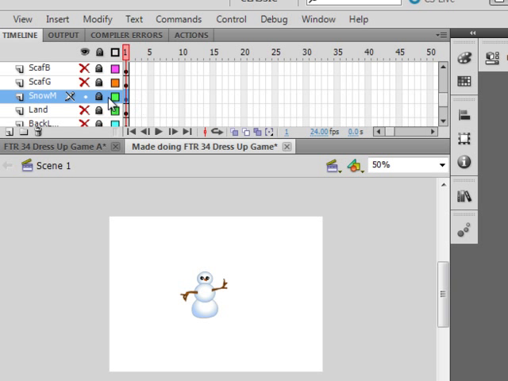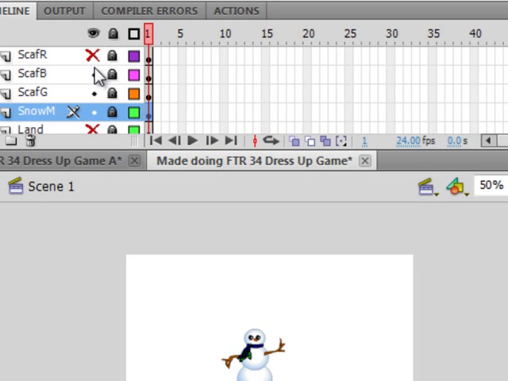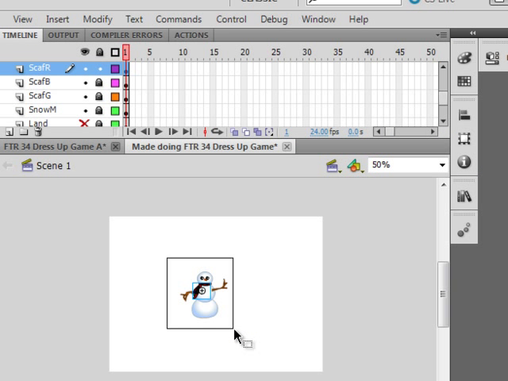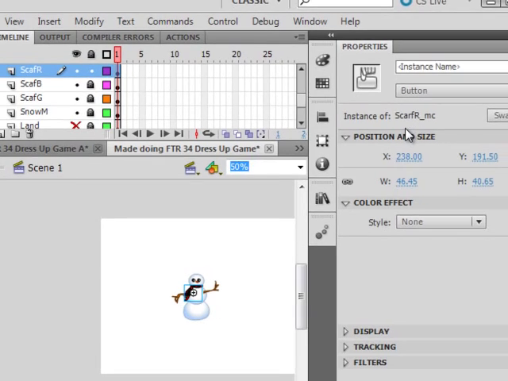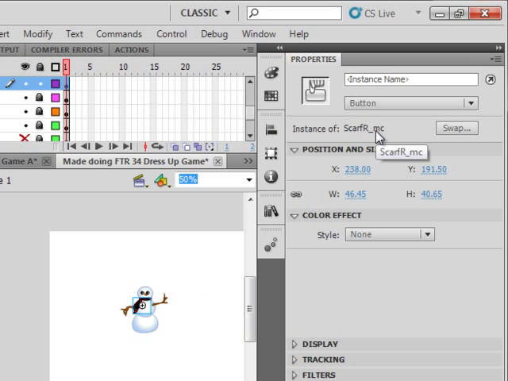I have all these clothes he's going to wear. I have 3 scarves: a green scarf, a blue scarf, and a red scarf. They're all on top of each other. They're not going to be. If I just look at one for a minute, this red scarf, if I highlight it and look over here, it's scarf red underscore MC, movie clip.